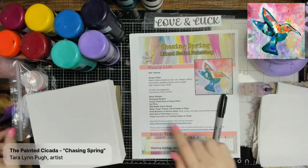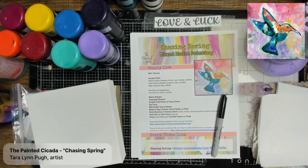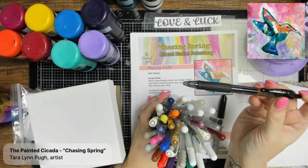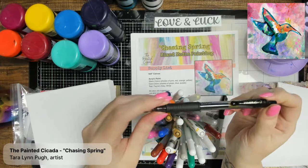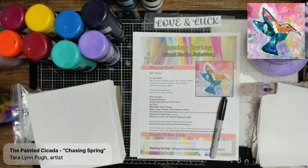The next thing on here is acrylic paint pens or Posca pens. So I've got some acrylic paint pens here to use, and those are for doodling. Then I recommended gel pens. So I have a selection of gel pens, and you'll see some of these are just, you know, regular pens, right? You know, from the office supply store. So it doesn't necessarily have to be a gel pen made for art. We're just going to do some drawing and sketchy lines with that.